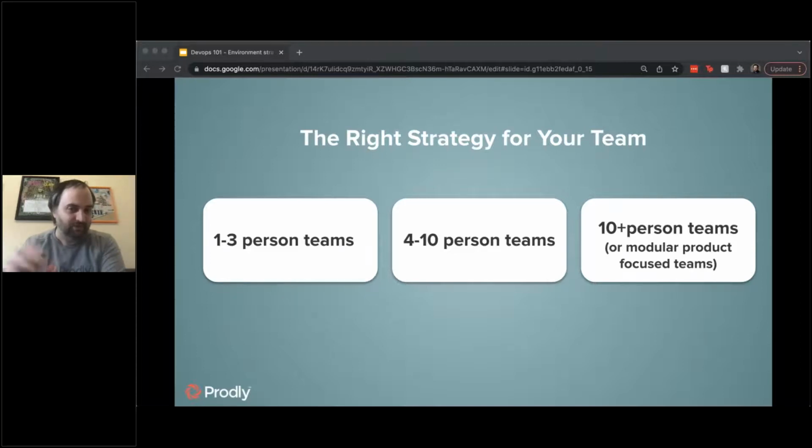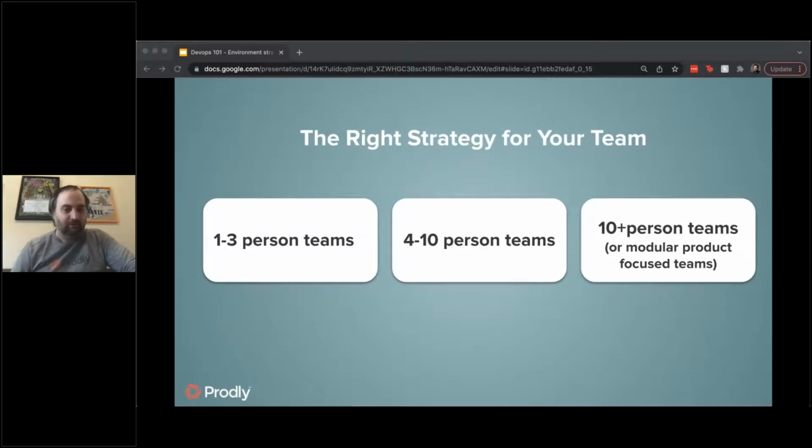A single team will usually grow to be about 4 to 10 people before starting to split into multiple teams. So you'll have like 2 teams of 5 people, or 20 teams of 8 people, depending on how big of a company you're working at. So that's when you want to start considering moving into this environment per feature or environment per resource. A resource would be like an admin or a developer. They'll each have their own dev org that they're working out of. So this becomes more important as you grow.